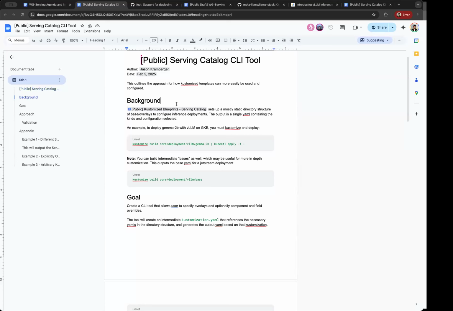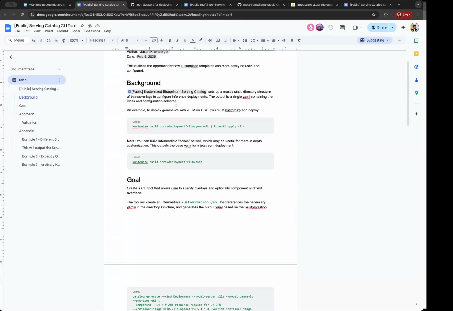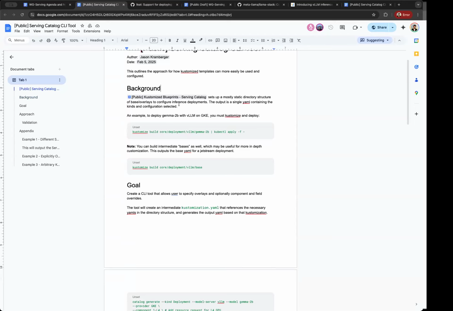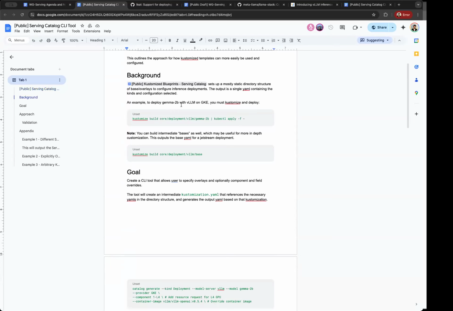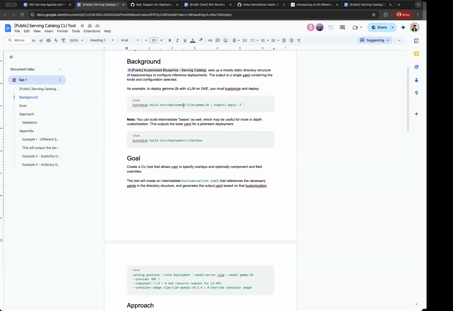But then we also have things like the HPAs defined as components that can be applied via customization to one of these overlays. So what we end up seeing is that kustomize build command for one of the existing templates in the serving catalog. It's pretty static. You're only able to say kustomize build core deployment vLLM Gemma 2B if it's defined in the serving catalog. And this is from the statically defined kustomization.yaml files.